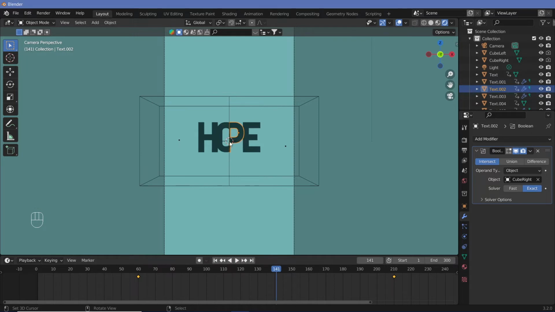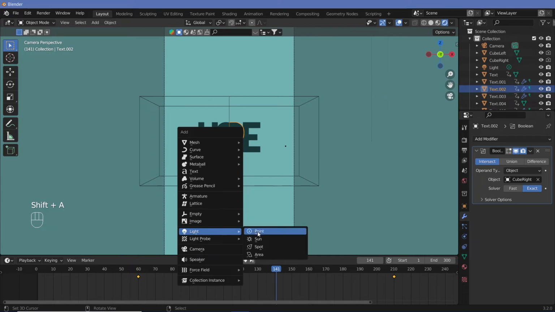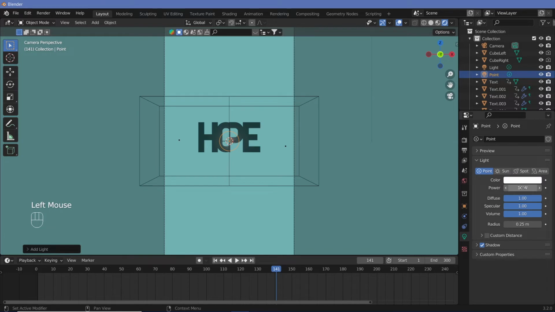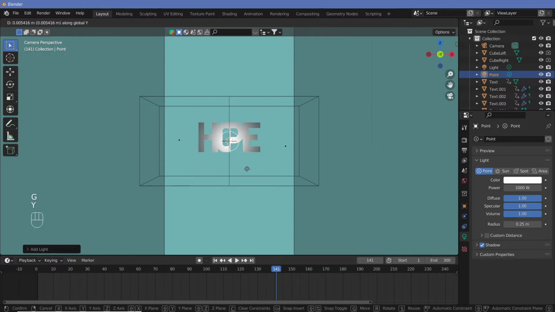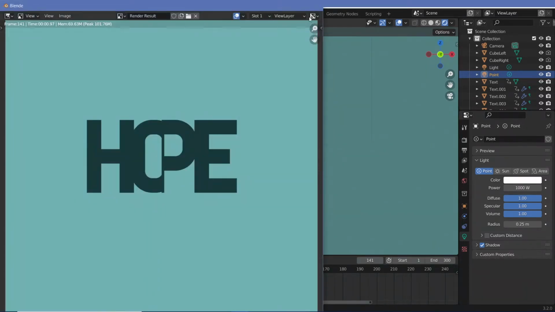We want the light source to be at the back. So let's just add in a light source and see that absolutely nothing happens. So if we take this light source, we increase its power, let's say maybe 1,000 or something. It's great here, but the moment we just move it back on the y-axis, it's like it's not even there. It doesn't even matter. However, we can just render out this particular scene or this frame. We just take an arbitrary frame, hit render, render image. We let it render and then we close it.